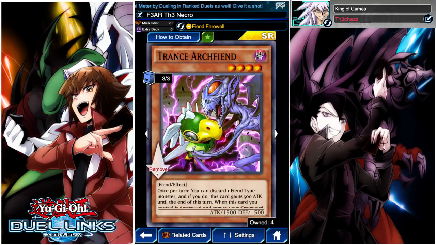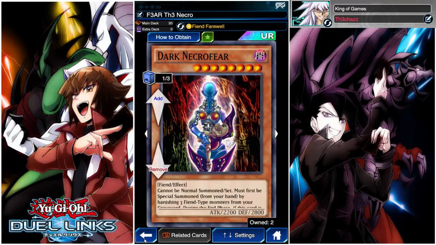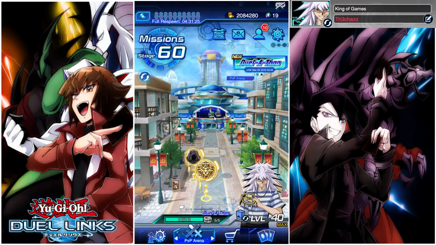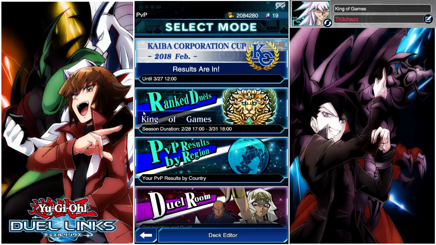So yeah, it's a pretty simple deck, and obviously we've got the Trance Archfiends in here. We can discard a Fiend, it gains 500 life points, and when it gets sent to the graveyard, we can target 1 banished Dark monster and add it to our hand, and obviously them 2 big boys right here can banish monsters from the graveyard. So yeah, it's a pretty simple deck, pretty simple idea, not overcomplicated or too expensive either, so I think a lot of people will be able to make this build of Fiends. And let's jump into some battles and see what we can do.